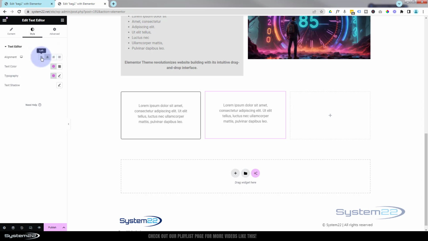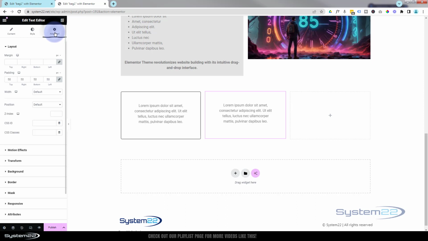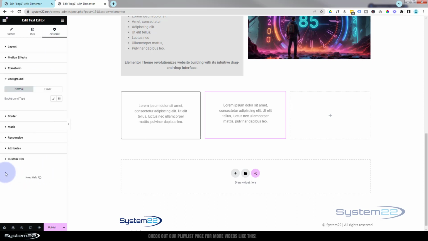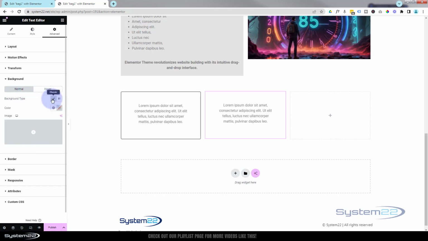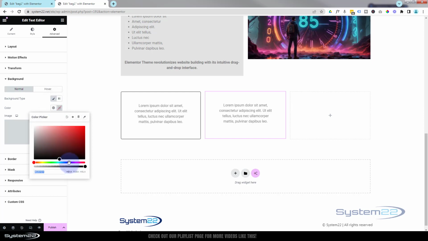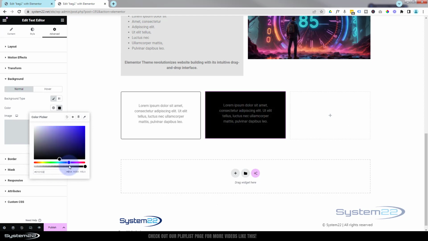And let's give it a color changing background. Over in advanced, we'll always find background in advanced here. We'll just use a color. Background type. Here's the color. Check on the color you want to put in there. I'm going to put a blue in. Drag it to where you want it, and drag the color selector up to whatever color you choose. Or of course you can type in a hex, RGBA or HSLA color right there.